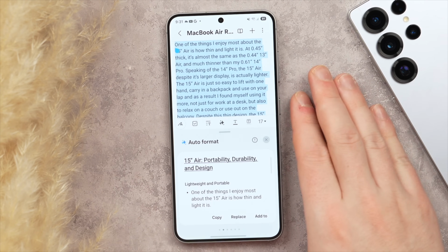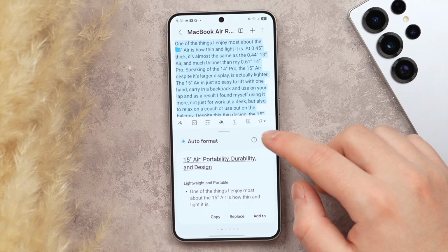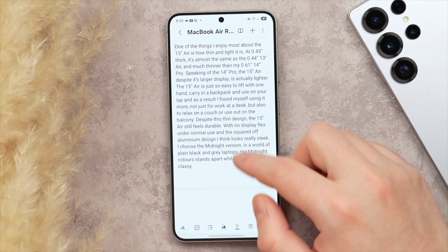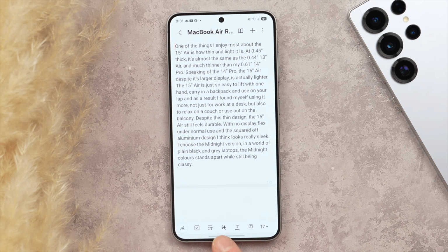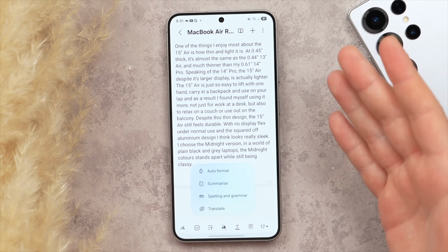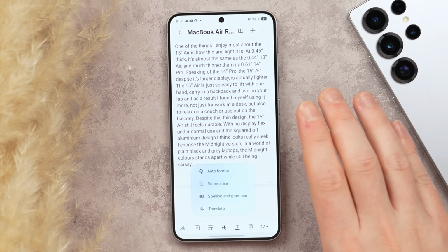So this here is super useful if, say, you want to summarize or make a body of text simply more enjoyable to read rather than having plain text. So this works especially well in the Notes app, but will also work across different applications on your S25. And again, the button you want to look out for here is that 3-star little Galaxy AI button that you'll see throughout your phone. And in this case here, it also allows you to translate, which is also handy as well. But I find particularly the auto format and the summarize options to be most useful.